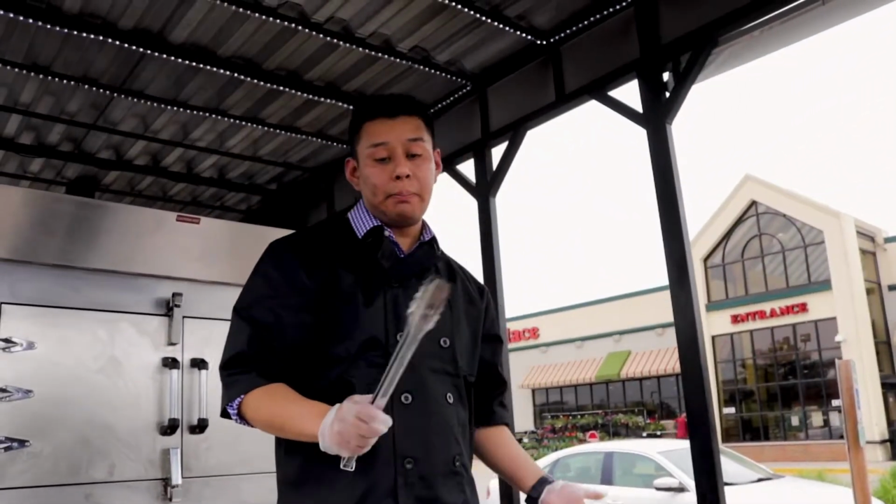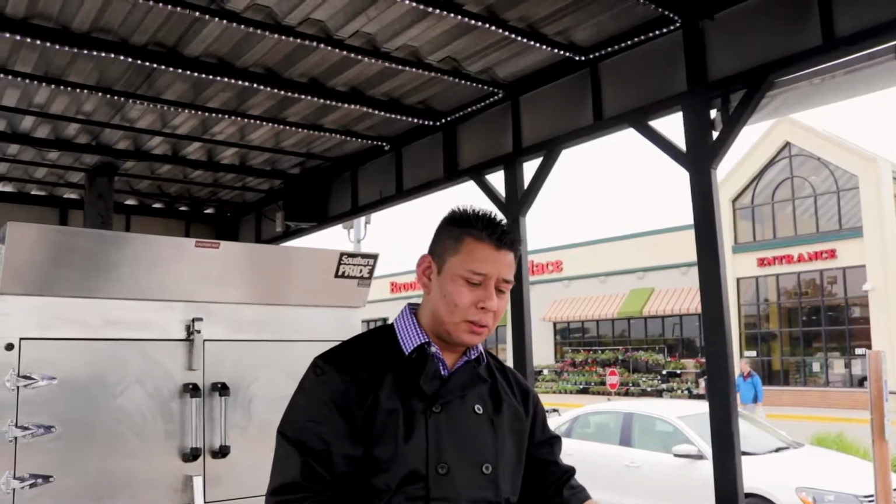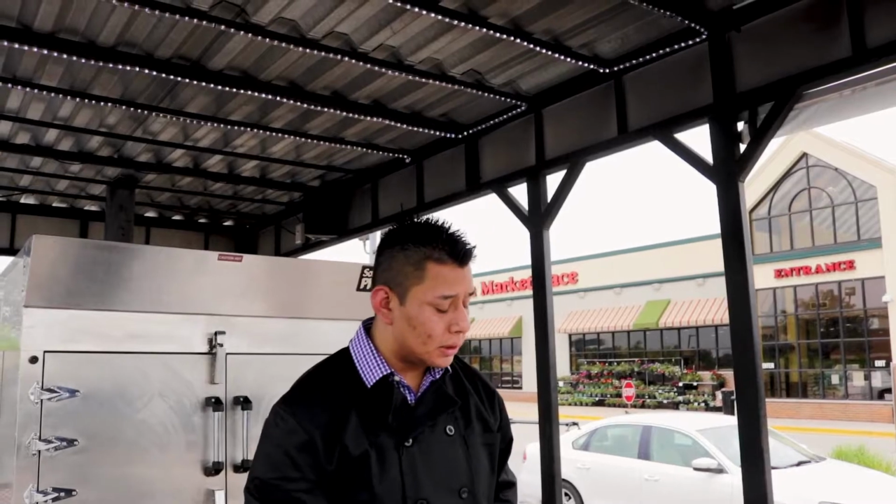Usually it depends how the customer wants, what your guests are looking for. A lot of people like medium, medium rare, well done. I personally like medium to medium rare, so it all depends how long you wanna cook it. I highly recommend you cook 3 to 4 minutes each side, flip it once or twice, no more than that. A lot of people want to do crazy things with the grill, play around with the meat, it's no good. You actually kill the juices inside. So we're gonna leave it like this for a couple minutes, 2 to 3 minutes, to see how we're doing.